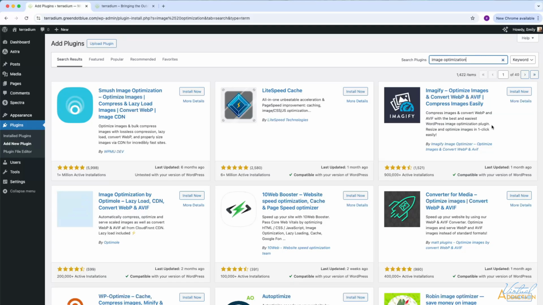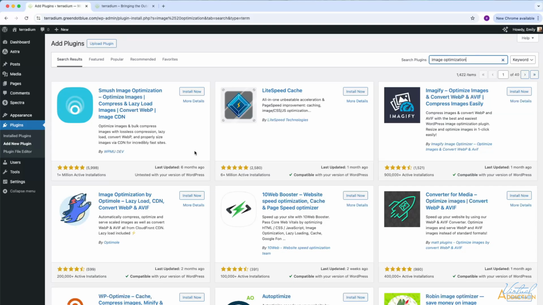Another image compression plugin that I really like is this Smush image optimization plugin. It has excellent reviews and has been updated fairly recently. However, this plugin is untested with this version of WordPress. So what that means is if you're going to use this plugin, you will need to make sure that it is compatible with your version of WordPress.